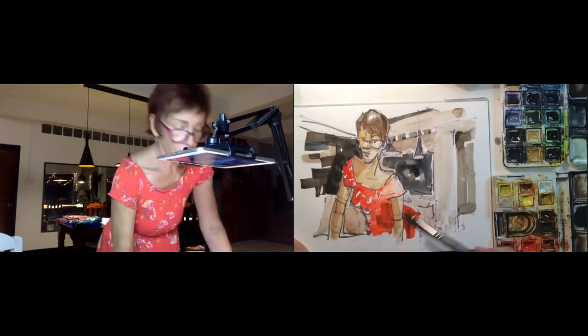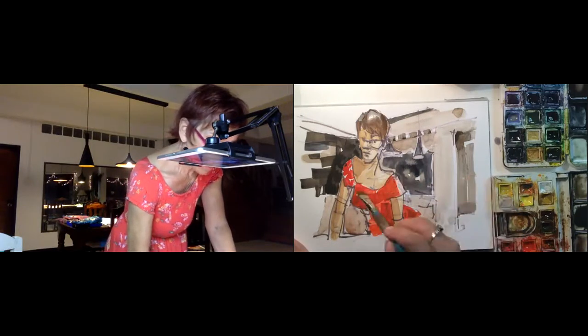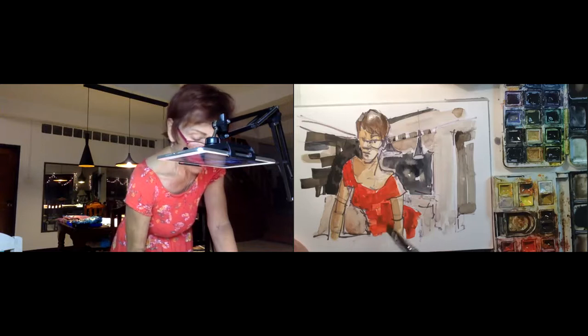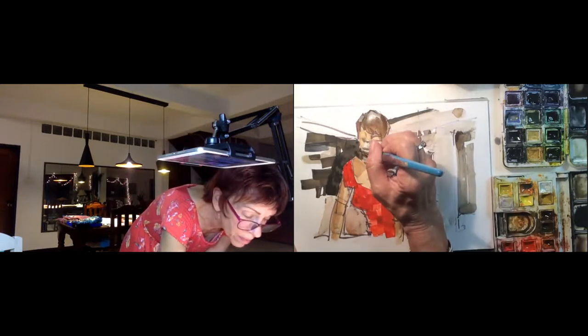And now that this has dried a little, I can go over some of this, and the existing pattern that I drew will remain. I'm actually going to get rid of my flowers. I don't think they're working quite right. While I have this red, I'm going to take just the tip of my brush.